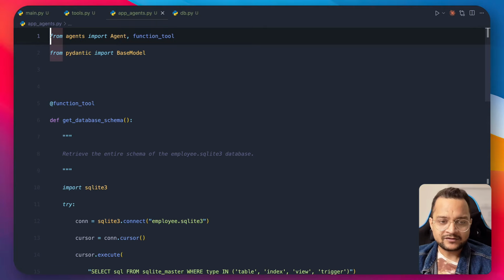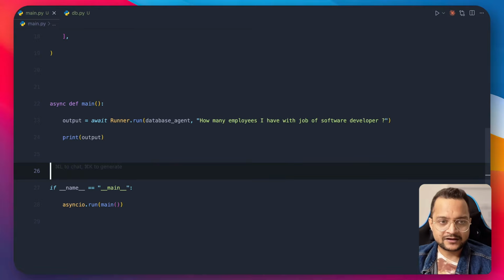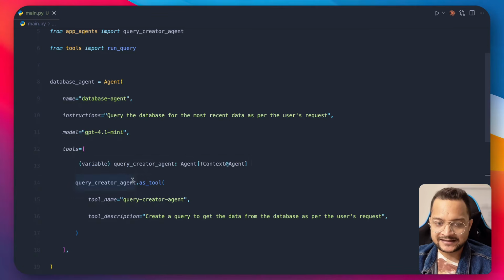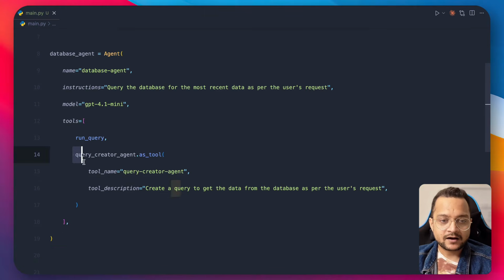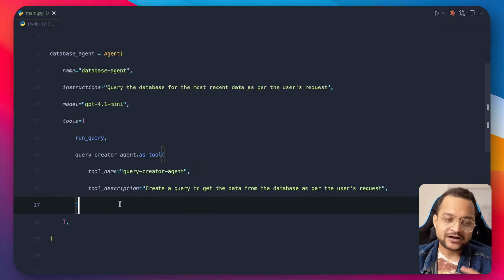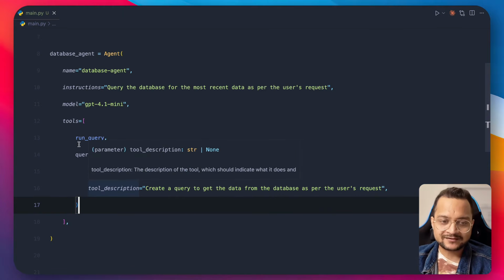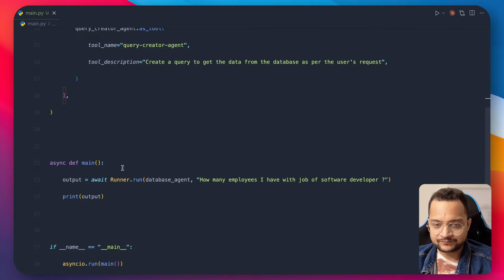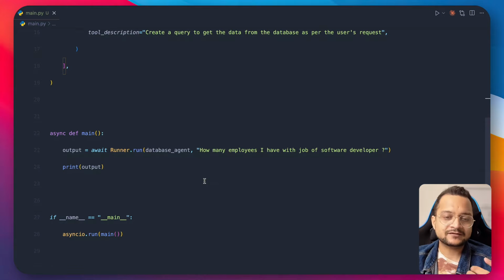Great. So everything is looking really cool. We have the database agent, which queries the database. We created a query creator, which creates the query and passes it to the run query tool, and then it works on the system.